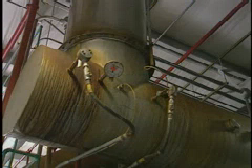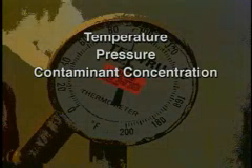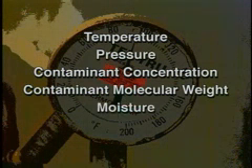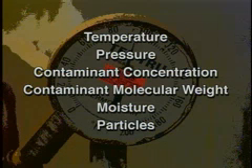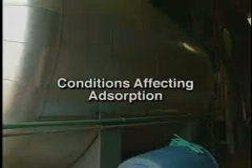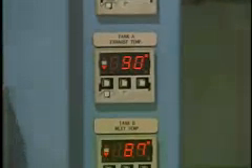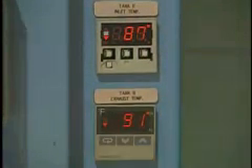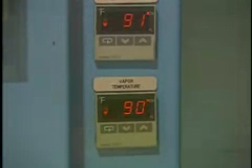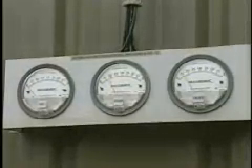The ability of activated carbon to retain organic contaminants is influenced by a number of parameters, including temperature, pressure, contaminant concentration, contaminant molecular weight, and the presence of moisture and particles in the gas stream. At lower temperatures, the retention of the organic contaminant is highest. Because of this, carbon adsorbers are usually operated at temperatures less than about 125 degrees Fahrenheit. The low retention at higher temperatures provides one method for regeneration. At lower system pressures, retention is lower, providing another method for regeneration.